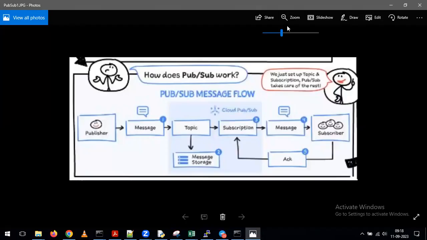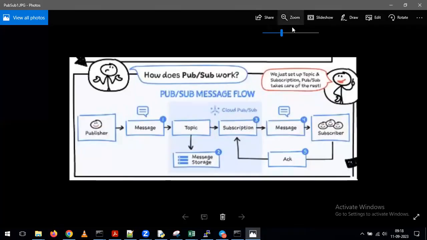Sir, once the message is deleted or removed after one subscriber, how can it be used again? No, the other subscriber cannot use it. Once that message is deleted from the topic, another subscriber cannot use that message, because the message was deleted. That's the reason the other subscriber cannot read it. For example, if another subscriber wants to use that message, the publisher has to send the message again. With that, the other subscriber can read the message from the topic.